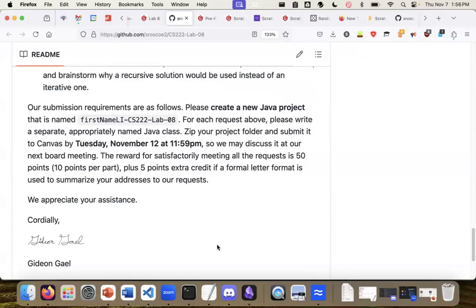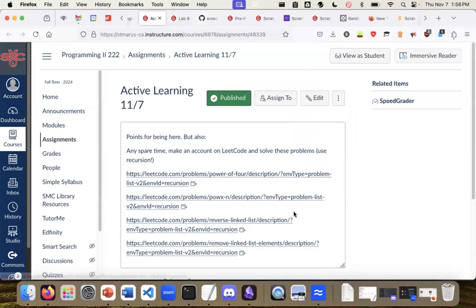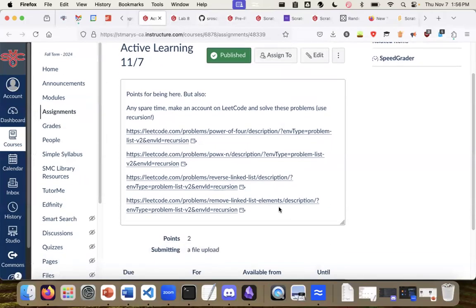I'll pause recording so that we can set up the list, and then the rest of the time is yours to work on. If you do finish the lab early, which I don't anticipate, but just in case, you can make a LeetCode account, and I've picked out some problems that you can try to work on. LeetCode is a platform that's used in coding interviews. So if that's something you're interested in, this helps to prepare you for that. But you can work on these once you finish the lab, if you have time.